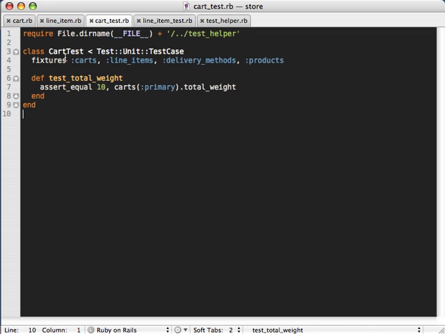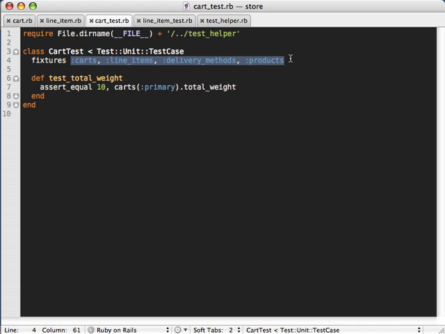Here, for example, we have a cart model which we're testing, and we're testing the total weight method for this cart. So we're grabbing a cart from a fixture and saying total weight on it. And we're saying that total weight must be 10. Now we're not giving any reasons in this test why it should be 10. If this test breaks, then we have to go digging around in the fixtures to figure out why. And in fact, this test relies on 4 different fixtures, and so we have to kind of spiral down into these different fixtures and worry about how they're related, and it can become a nightmare.